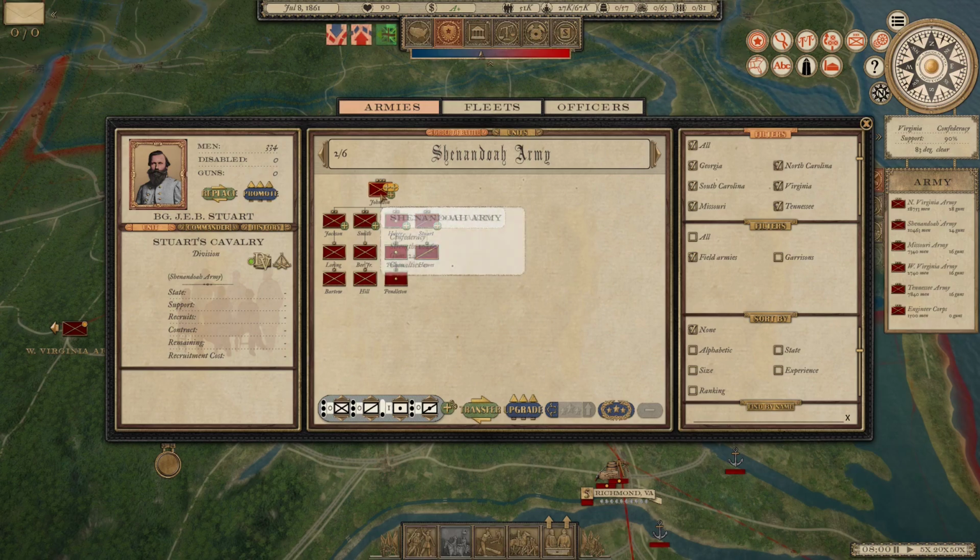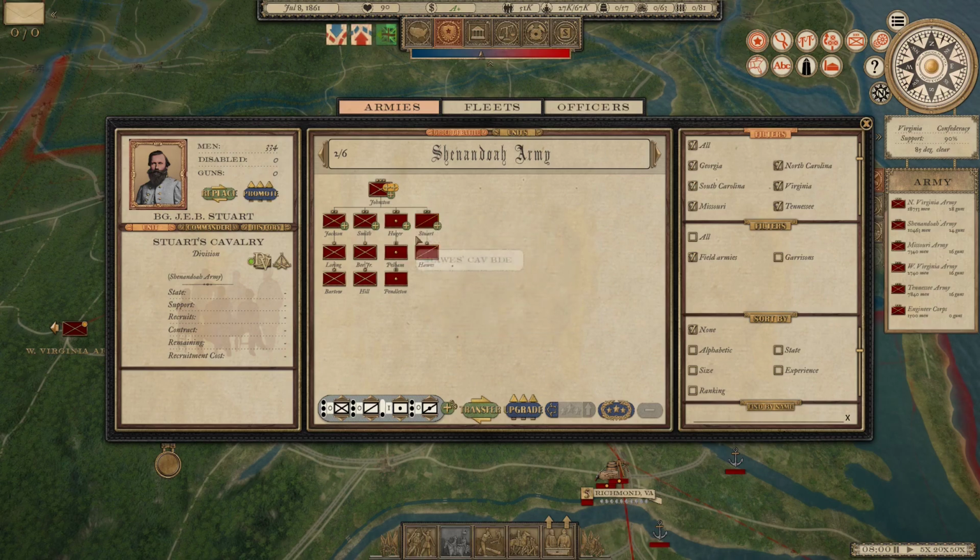Orders going from Johnston to Stuart will still take a long time. But I can have Stuart give orders to the brigade, and then I can just move Stuart around independently, because I don't think that requires an order from Johnston.